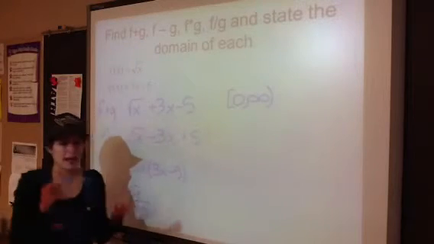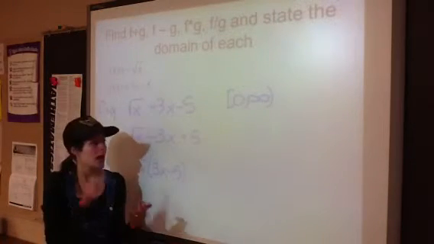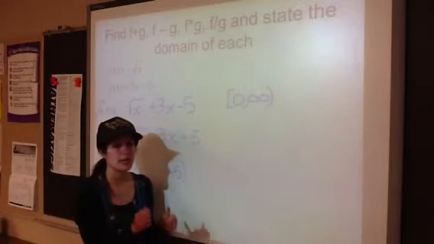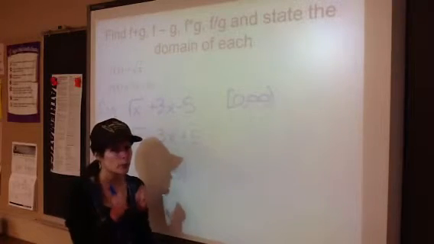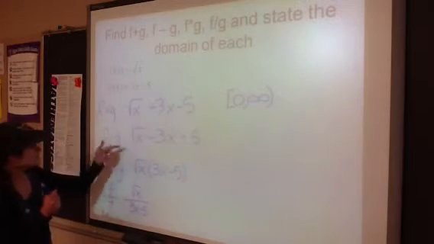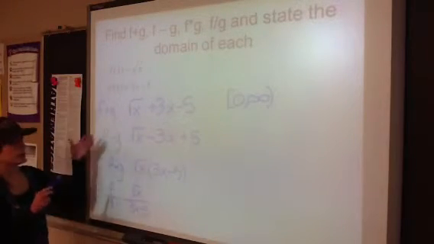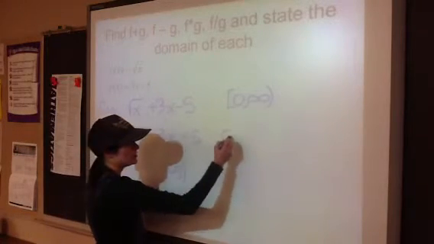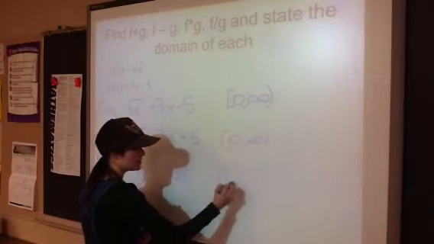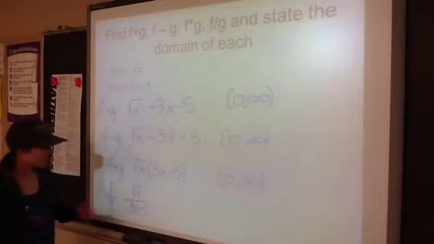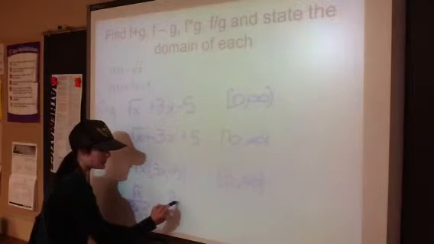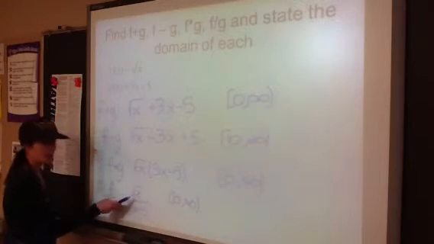The reason is I can't put in negative 1, I can't put in negative 2, I can't put in negative half, I can't put in any of those values. The first value that I can plug in there is 0. Yes, you can take the square root of 0. So that's why I put a bracket on it, because you can put 0 in there. So for f minus g, it's very similar, and so you get the same answer, 0 to infinity. For the multiplication, same thing, 0 to infinity. Division, you get that same thing, that it has to be from 0 to infinity because of the top.